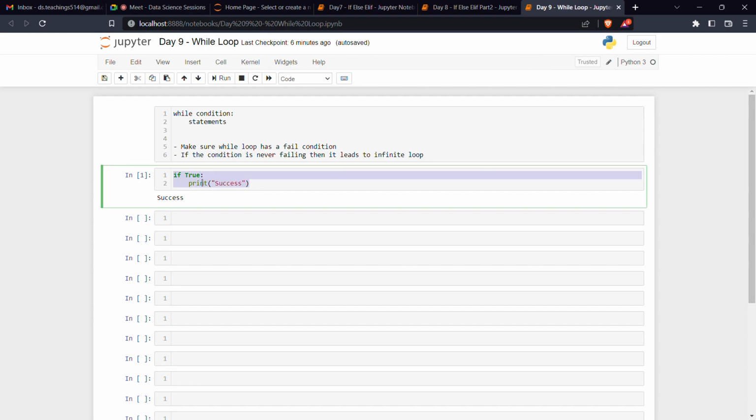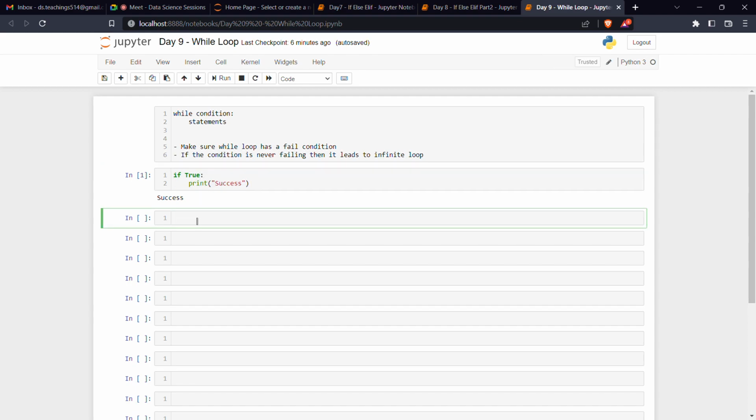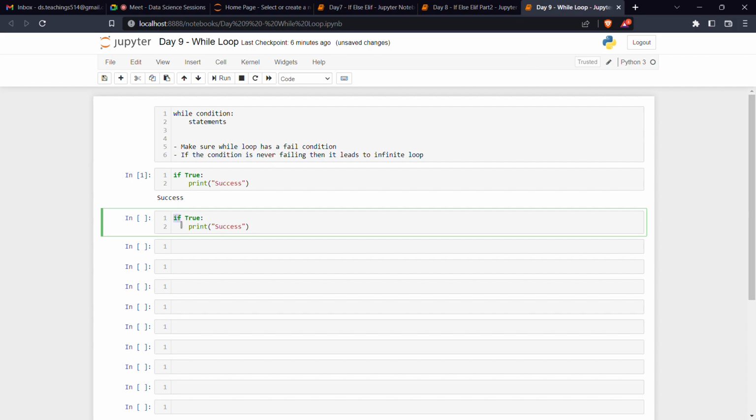But if I do the same thing with while instead of if, the syntax is the same: while and then the condition, then a colon and then a tab space.